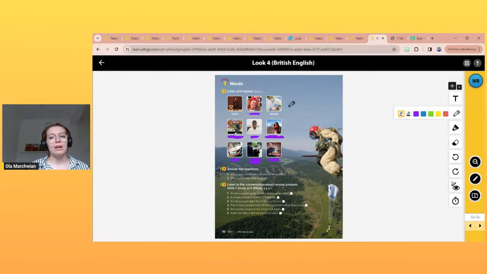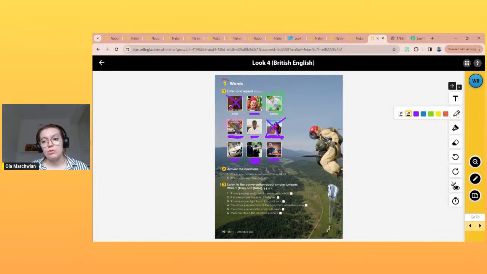And each of my students picks one. For example, I don't know, a photographer, and my student says, this is a photographer. She is taking pictures of wonderful places. And then another person says, this is an actor. His job is to perform in the theater. Okay, whatever structure you need, whatever you've been practicing. You can also ask your students to mark which word was the most difficult for them and which was the easiest. So for example, they can use green highlighter to mark the dentist that was the easiest, or purple one to mark the one that was the most difficult to them.